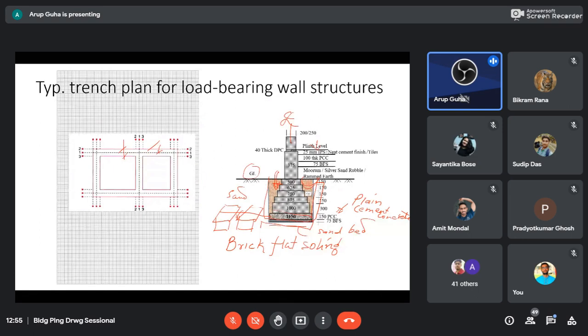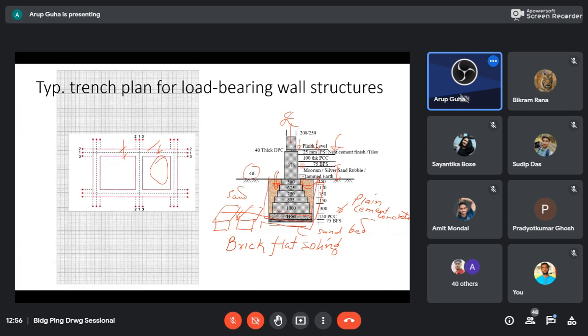So if it is sand, you can saturate that sand with water and it gets compacted. Then this is your plinth level, 600 millimeters above GL or above the center line of the road. So now what happens? Initially, this wall above the foundation will form an open space that has to be filled in before you put in the floor.